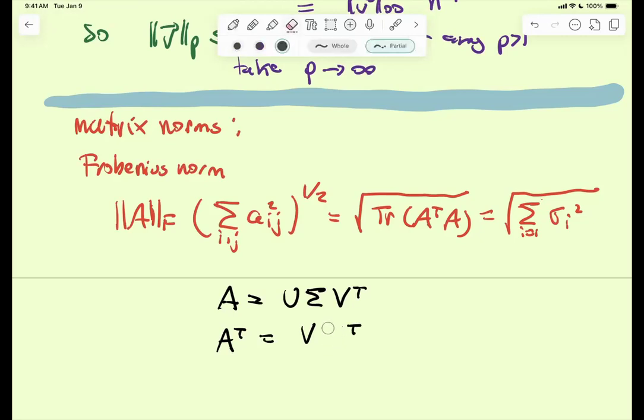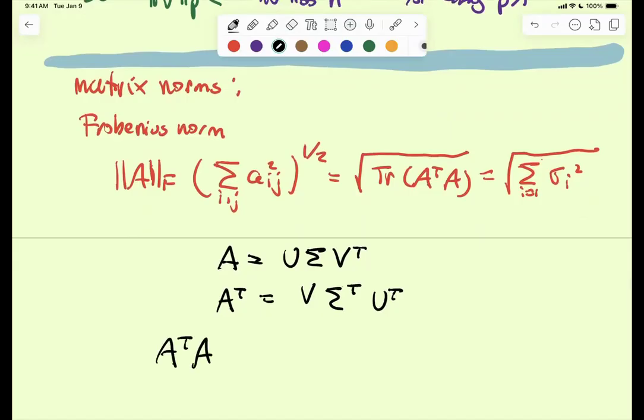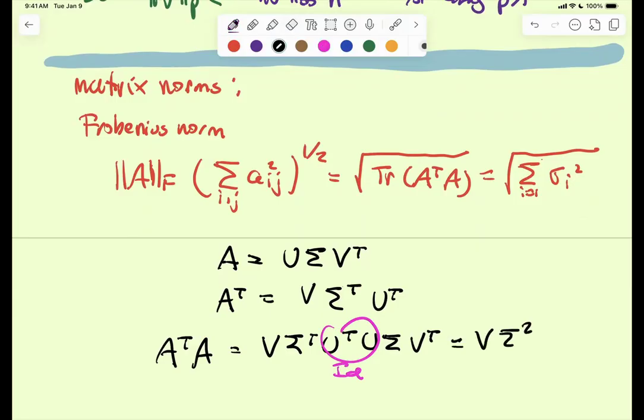Oh, wait, I remember this homework problem. I may have even done it in class, but once you do A transpose A, the U's and the V's cancel, because they are orthogonal matrices, so this gives you the identity. Then because it's a trace, you can move the factors around, so you get V sigma squared V transpose, and when you take traces, you can do a cyclic permutation of the factors, and that's how you get rid of the V transpose.